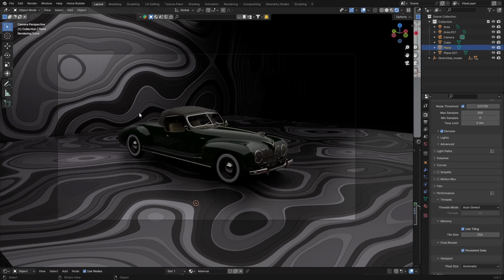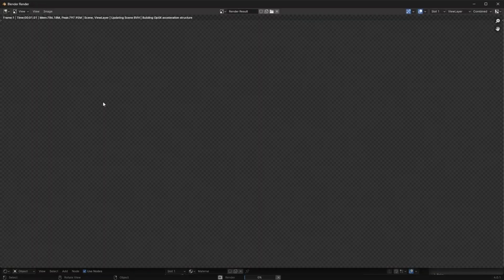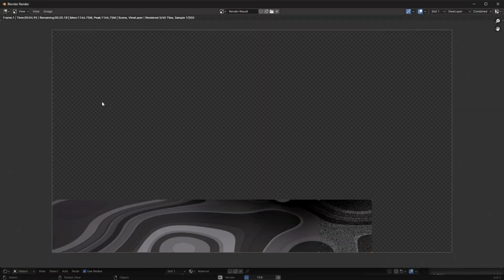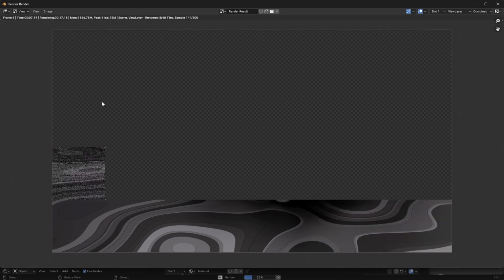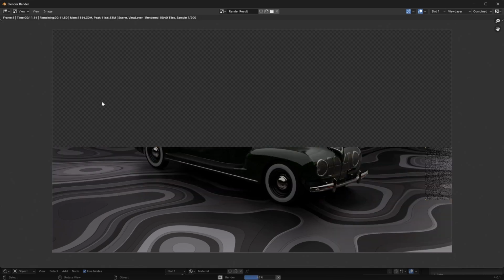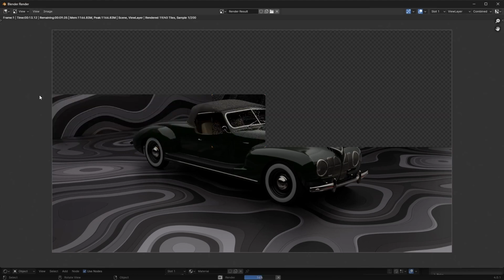And now all you do is you just hit F12, boom, wait for it to render. Depending on how good your computer is, that all depends on how long it's going to take to render, but it shouldn't take too long. You can see mine, a couple of seconds.